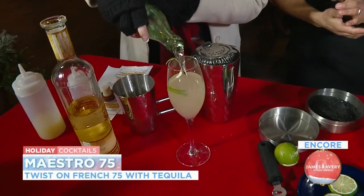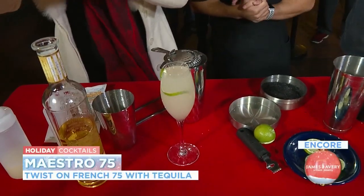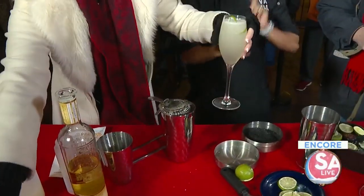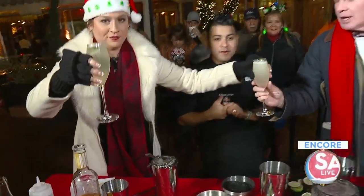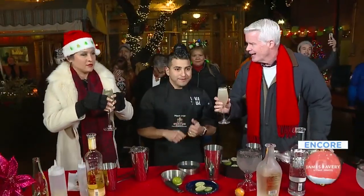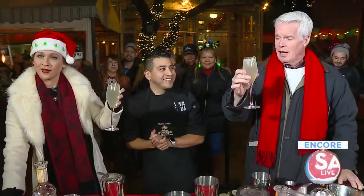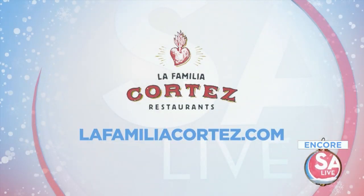These are perfect for brunch, Christmas party, even going into New Year's, right? Yes. We have them at all our restaurants: Mi Tierra, La Margarita, Pico de Gallo, Viva Villa. And we also are going to have this at our New Year's party, so stay tuned for that. Merry Christmas and Happy New Year's. And for more information on La Familia Cortez restaurants, just head to lafamiliacortez.com. Miguel? Merry Christmas, sir.